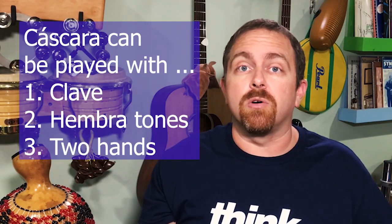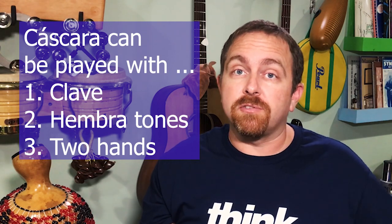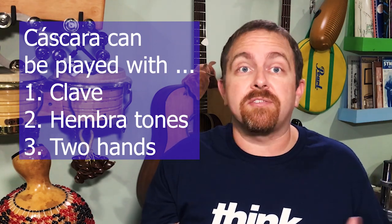I still remember my first timbale lesson. I played what I thought was cáscara on the shell of the drum, but I was soon shown the proper way to play cáscara in a few different variations to incorporate the hand that's not playing the pattern. Cáscara can be played in one hand with clave in the other, or with drum tones with your fingers on the hembra, or with two hands at the same time. So we're going to explore these techniques and some examples with rhythmic breakdowns.